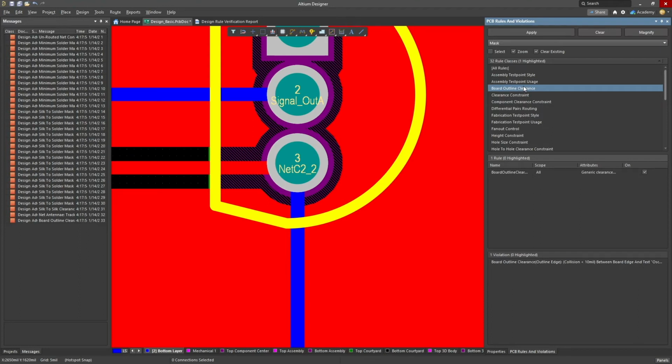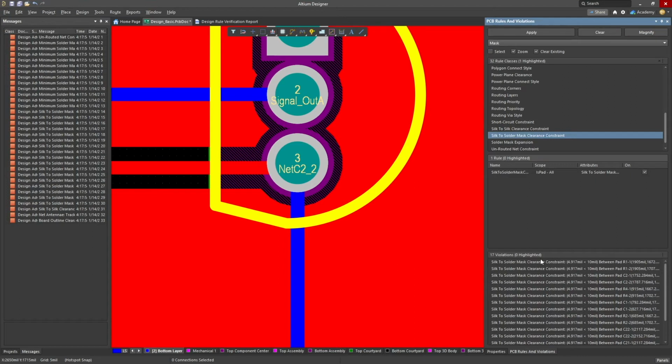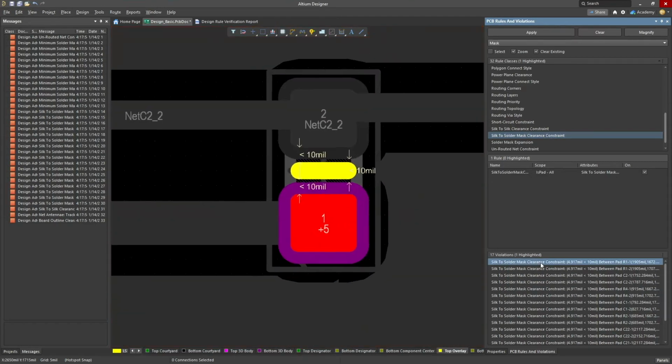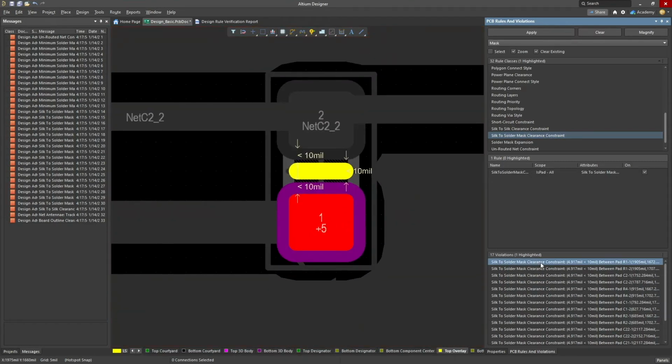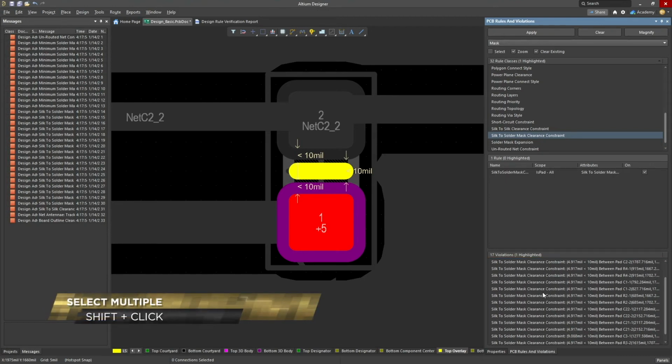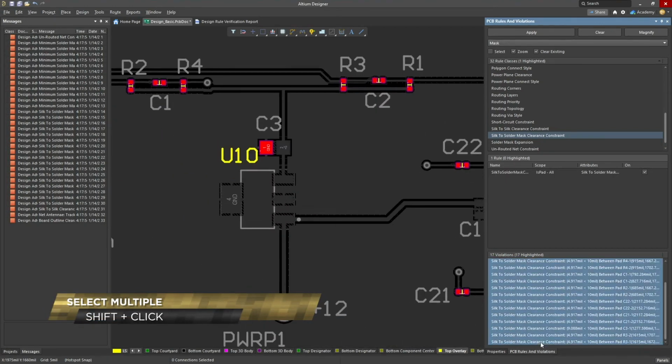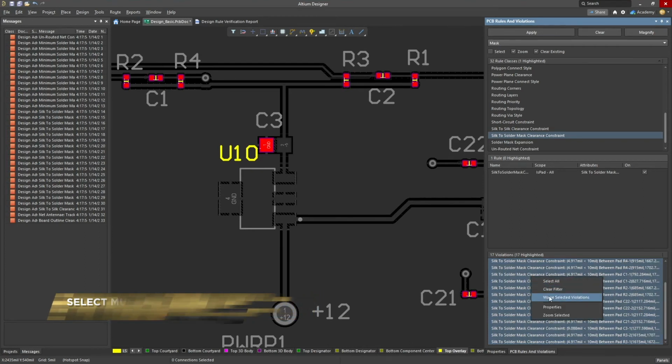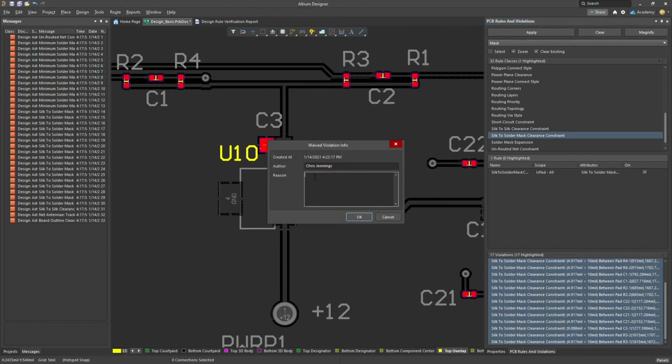It's very important prior to submitting a board for fabrication to always run all the rules to review any violations and, if needed, waive those instances that are not real issues. Oftentimes, I waive the footprint-based silkscreen-related violations, such as silk-to-silk solder mask rule, due to their being generated by the large setting in the default rules. To waive a violation, select it in the Violation panel pane. We can also select multiple entries by clicking on the first one and then shift-clicking on the bottom one and waive them at the same time. You can right-click on it and pick Waive Selected Violations. Adding a note can be helpful later when reviewing the design prior to release to fab. Now we have a Violations and Waived Violation sections.